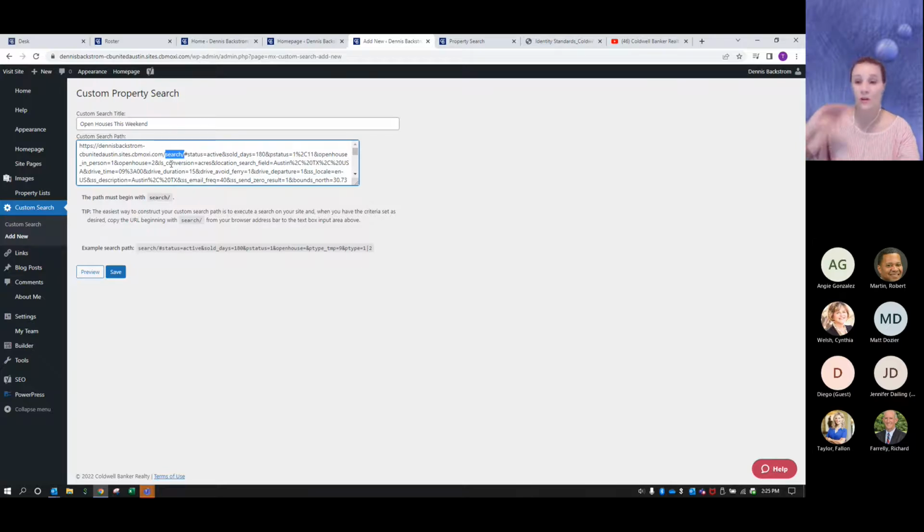Okay, so you see it's at the very top of your long link. And I need to click right in front of the word search, so in front of the S, and I need to backspace everything that was in front of that word search because it cannot read my code unless my code starts with search. And it gives us an example down here. Okay, so I deleted everything, and the part you delete should have your name in it, and it should say like cbmoxi.com, and then it would start with the word search. So once I've done that and I know it looks good, I'm going to hit the save button.